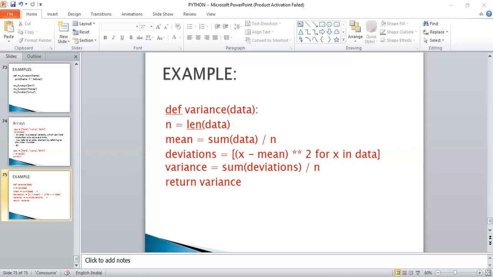Yeah, exactly. That's what the print statement was missing over there. That's why it was not running. I've added the print statement.